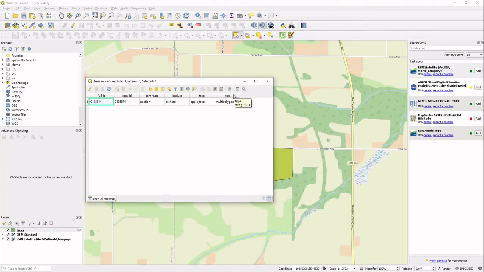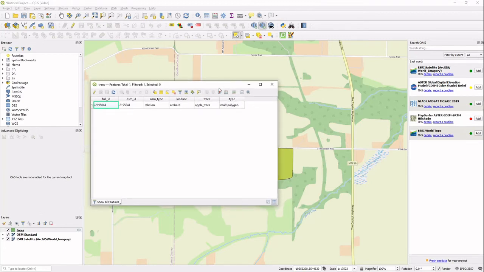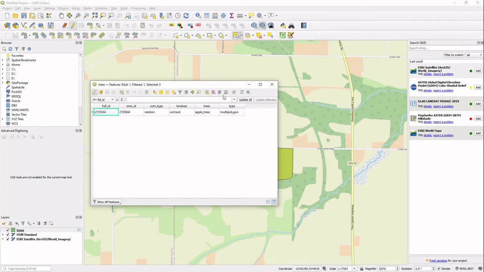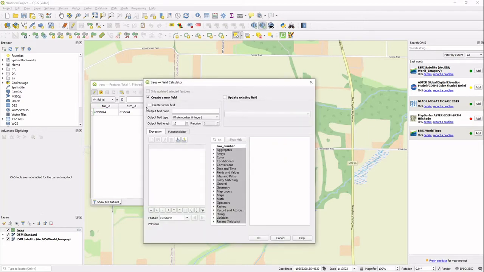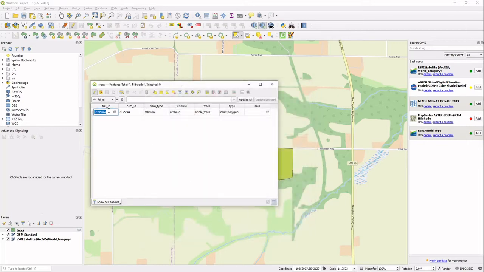So what we want though, second thing I want to show you here is really quick how to make a polygon that has a label that can dynamically adjust when you edit the vertices. So what we're going to do is click editing open, and we are going to go to the field calculator and create a virtual field. We're going to call it area. Boom. We're going to put in a function of area, and that is what we're going to do for that. Simple. And so it's 97, and we don't know what that means.